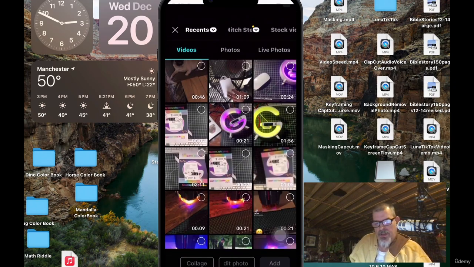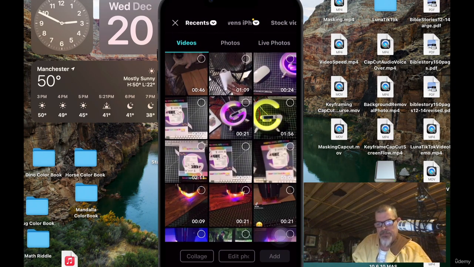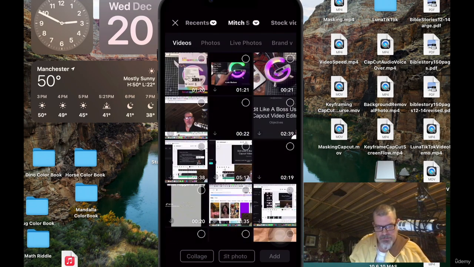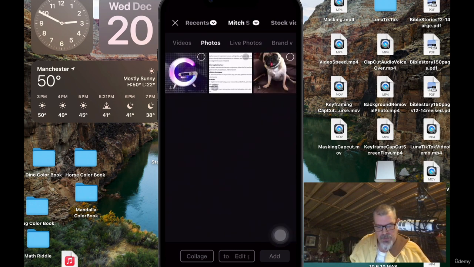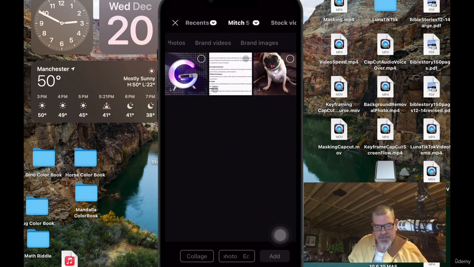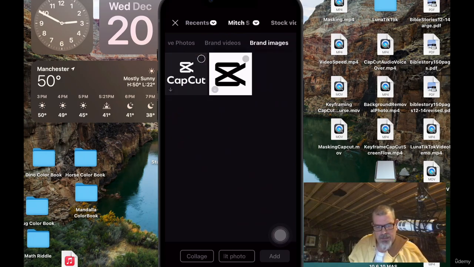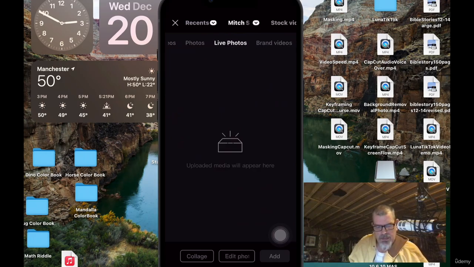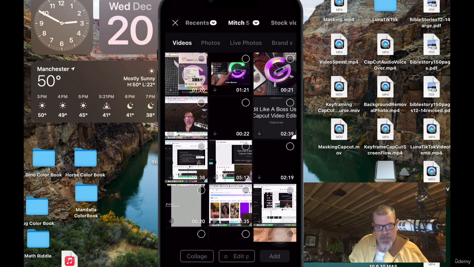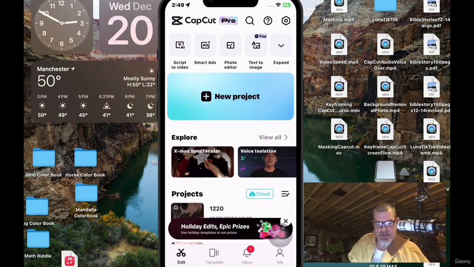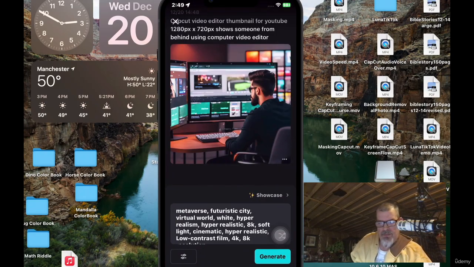And we'll come in here now and go to this project and hit photos. I don't know why it didn't show that, or let me bring it in rather.